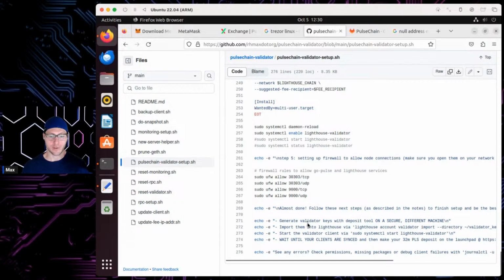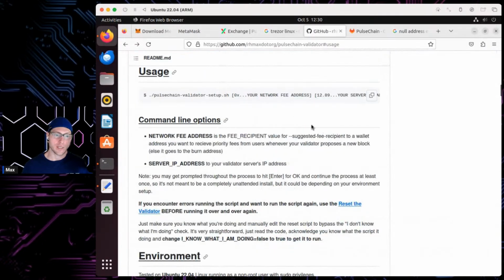And then after that, you just follow these steps, which are well documented on the wiki as well. Generate your keys, import them, generate keys securely, I might add, and do all this stuff. So again, I've documented all the different ways to generate your keys.